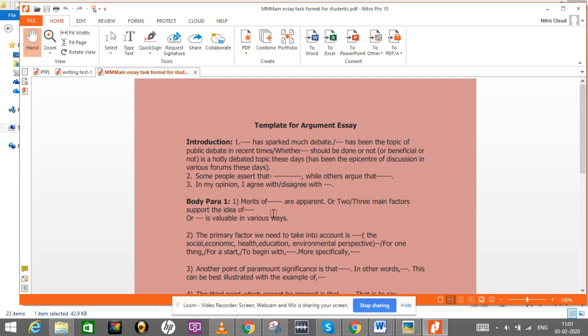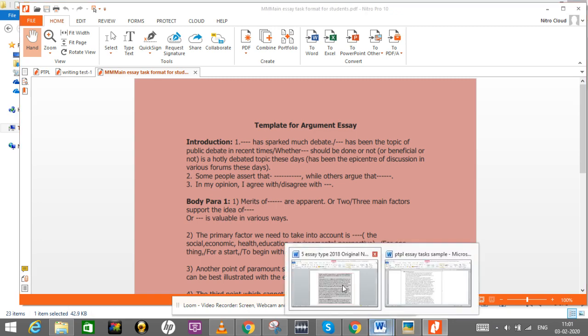You have to generalize the topic, or generally put a condition where you may say that some people believe this, some people may not believe this, or some people argue with this. Likewise, if you work at it, you will get to know how to construct your introduction. More or less that is one part, but the reason we are discussing it here is to write your opinion in the introduction itself. That is the most important point, as mentioned here in point 3: in my opinion, I agree with this or I disagree with this.